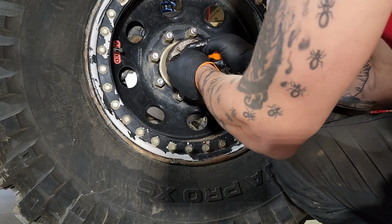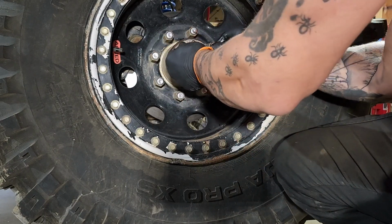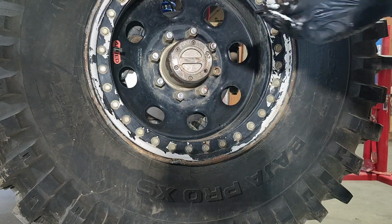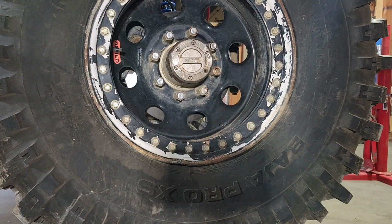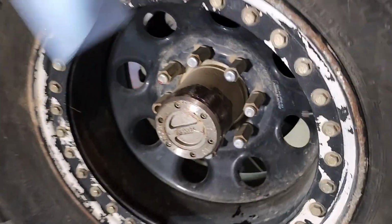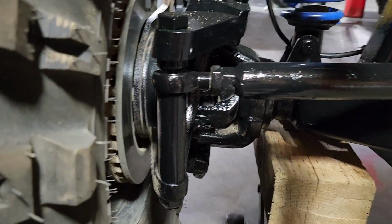That one's still dirty inside. Get all that grime out. Okay. So, if this were to work, it should be like we're locked. My axle shaft is going to spin. Perfect. Now, we put it on free. And the axle shaft doesn't spin. Beautiful.